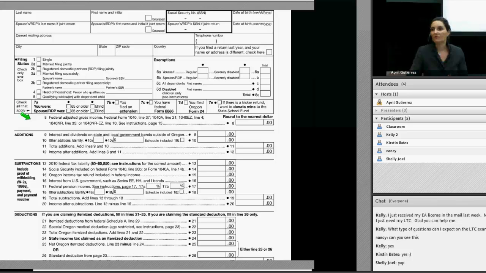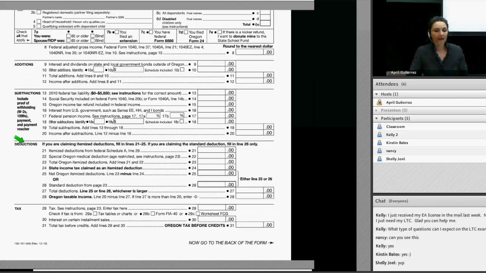And that brings me to the point that I like to make about Oregon, is that because Oregon starts with the federal AGI, Oregon is essentially saying, we're going to do things the way the federal does, except when we don't do them the way the federal does. Or another way of putting it is, Oregon is exactly like the federal, except when it's not. And so everything from this point forward on the Oregon form is about how Oregon is different. So we're the same as the federal, except we might tax some things that the federal didn't include in income. Or we might not tax a few things that you did include in federal income.